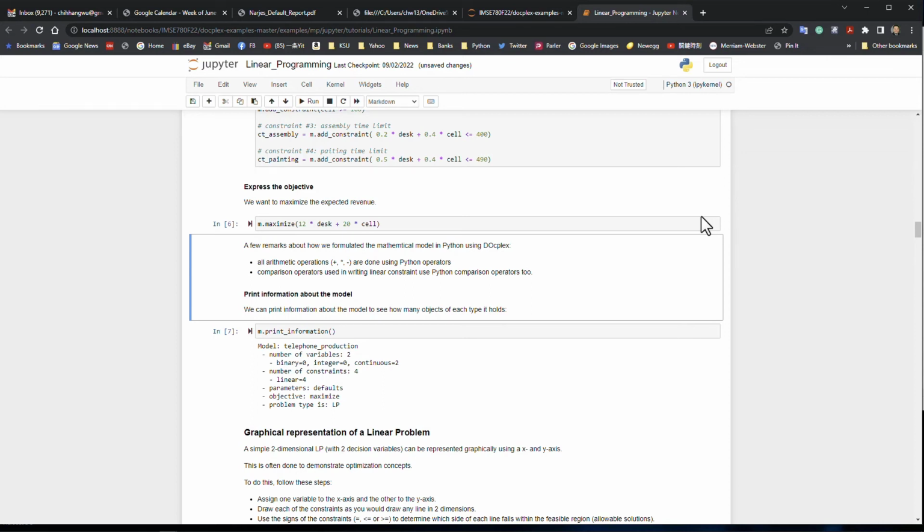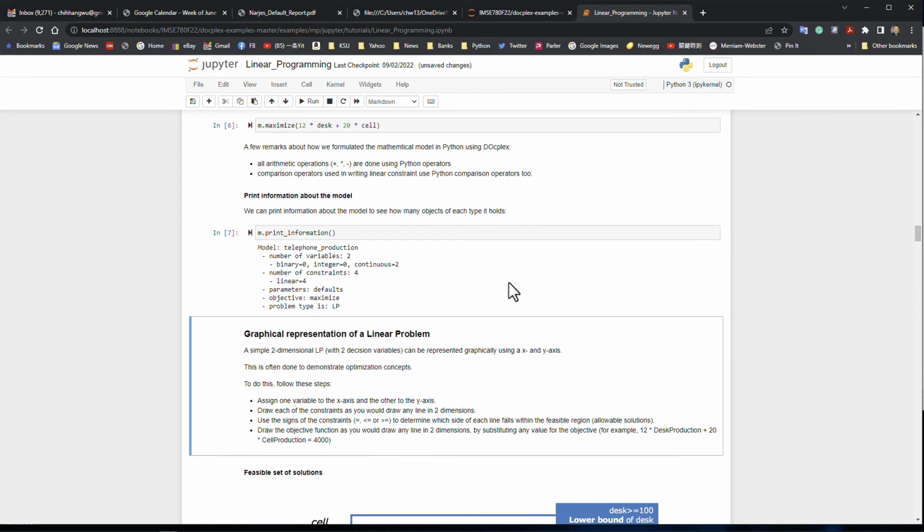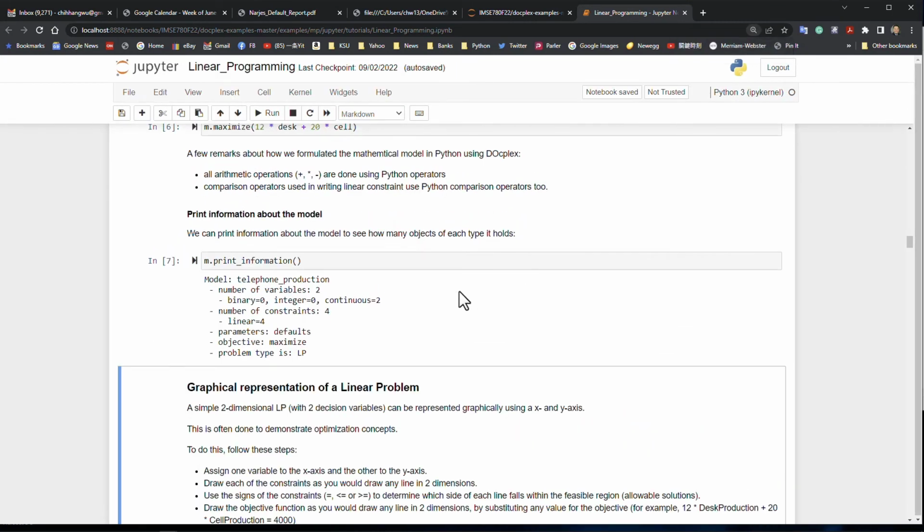This is maximization of 12 times variable desk plus 20 times variable cell phone. You can use m.print_information, which is the abbreviation of model.print_information, to print the model information. It gives you the number of variables equal to 2. I'm going to enlarge this a little bit. So the number of variables equals 2. There are no binary variables, no integer variables, 2 continuous variables, and the number of constraints equals 4.